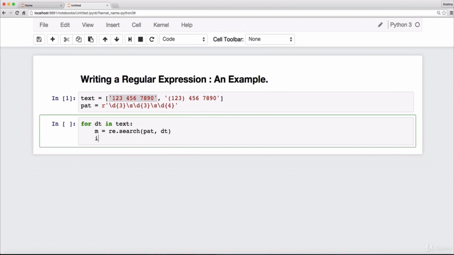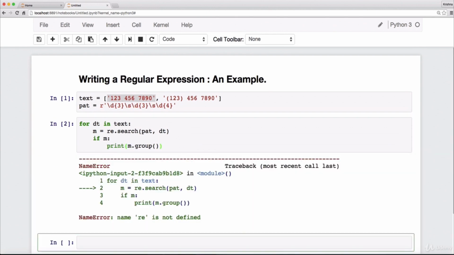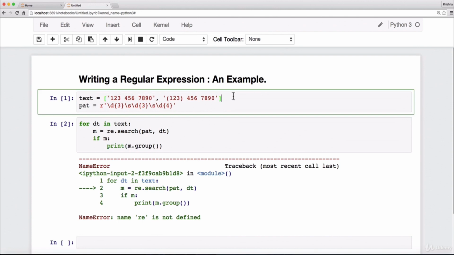And if a match is found, if m, then I say print m dot group. M dot group will give the entire match. There are no groups here, but m dot group will give the entire match. Suppose I execute this one, we got some error. We have to import re first.